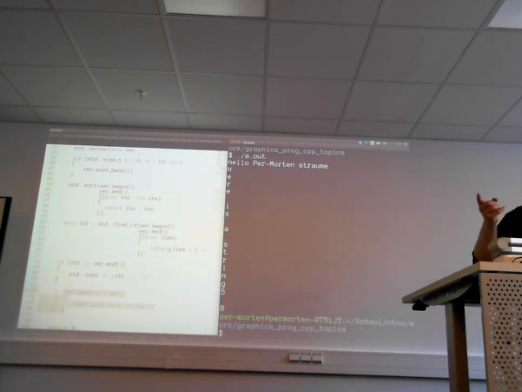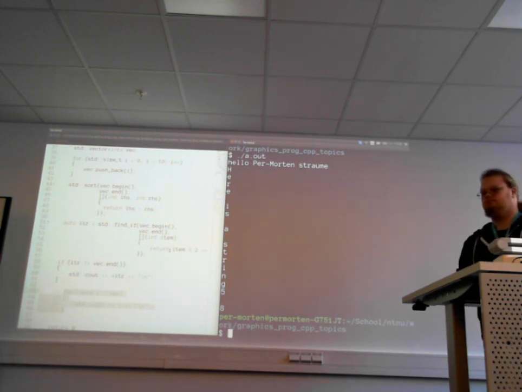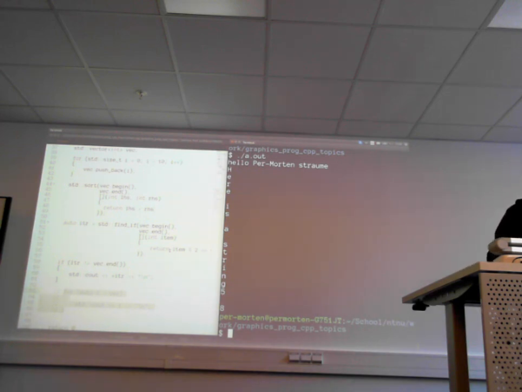Okay, yes? The find_if function, is that comparable to the filter functions which you can find in other languages? Filter? Or no, you find no, one? Because you only find one. Okay, yeah. You find the first? Yeah.